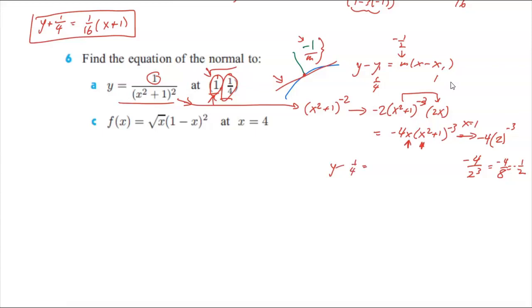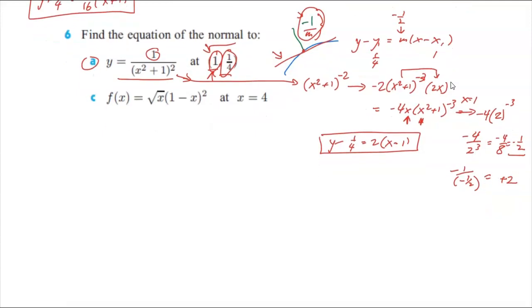Oops, did I remember to do the negative reciprocal? I did not. So the derivative is negative 1/2. I need to do the negative reciprocal, so I'm going to do negative 1 over negative 1/2, right? I need to do this. When I do that, it's going to end up being positive 2, right? 1 over 1/2 is 2, and the two negatives cancel each other out. So it's going to be 2 times x minus 1. Okay, and so that is the answer for A.